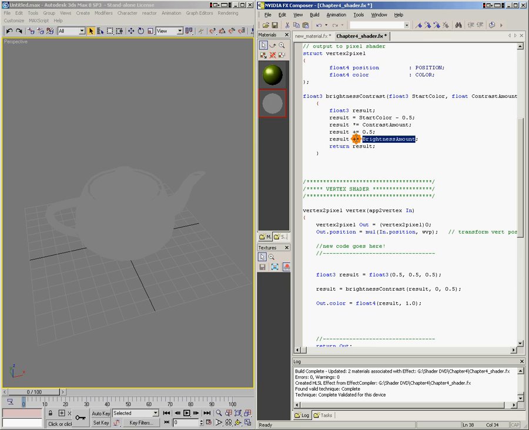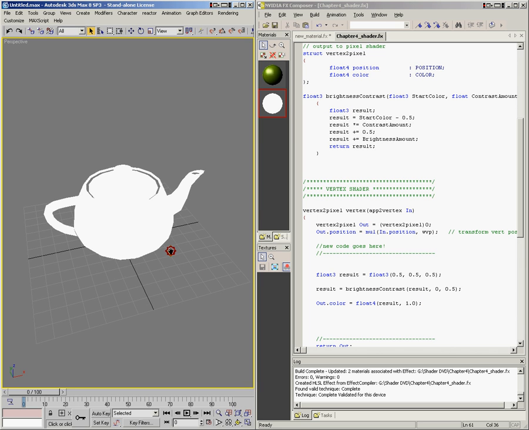So can you see what the final result's going to be? 0.5 plus 0.5. My final result is going to be 1. What that means is my resulting color is going to be white. So assuming I didn't do anything wrong, hit save here, and my teapot should turn white. Yep, there we go. So I called my function, and I passed in the values that it wanted, and it gave me back the results of the function.